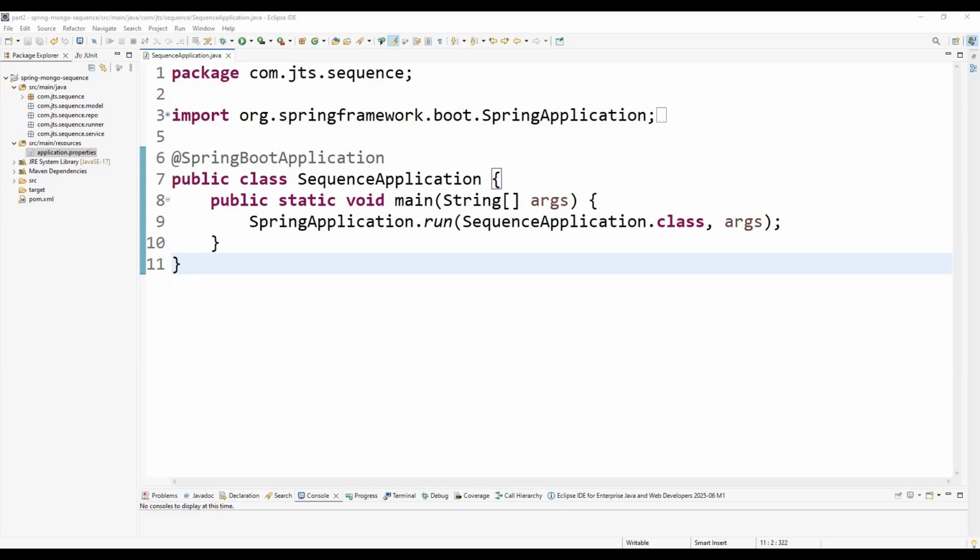Today in this session I'm going to cover how we are going to create a customized sequence number in a MongoDB application. Basically, while we are working on any application with Spring Boot, let's say we are working with Spring Boot and MongoDB, then we are doing some kind of database related activities. That means we are going to insert some data into the database and pull the data, but while we are inserting data into this document, we need to maintain the primary key of that particular table.